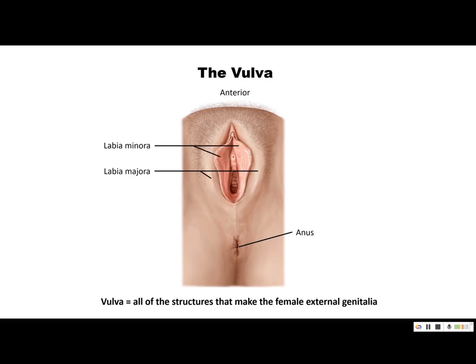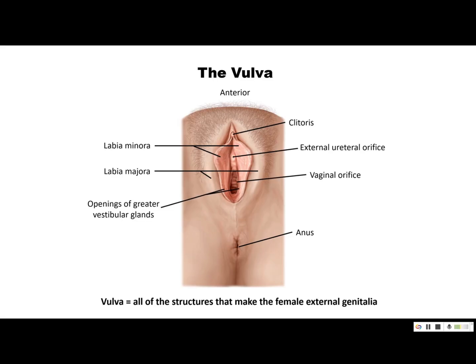The labia majora engorges with blood and appears edematous during sexual arousal. The labia minora are a pair of small cutaneous folds that begin at the clitoris and extend downward. Other major structures found in the vulva include the clitoris, external urethral orifice, the openings of the greater vestibular gland, and the vaginal orifice. Most anteriorly, the mons pubis, which is a fat pad located directly in front of the pubic bone, is usually covered by pubic hair and is more prominent in females than in males.